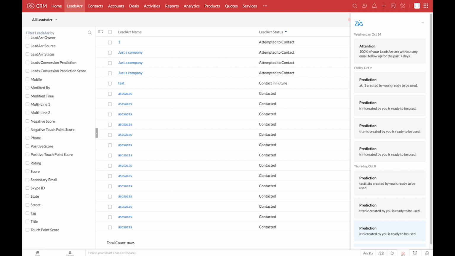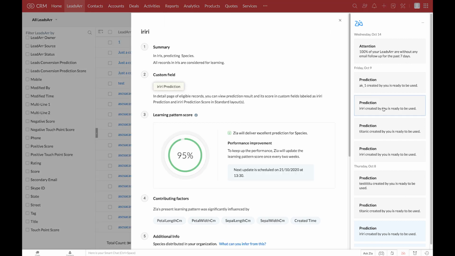For example, the number of leads that were created, workflows used, etc. Here, you can also see I have created predictions for different individual modules, and this gives me the performance of each individual module and how the records perform. So once creating these predictions, this learning pattern score will be updated once every 2 weeks. It keeps analyzing and helps you be ahead in your business.